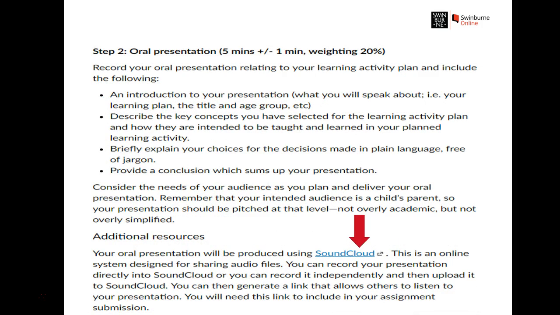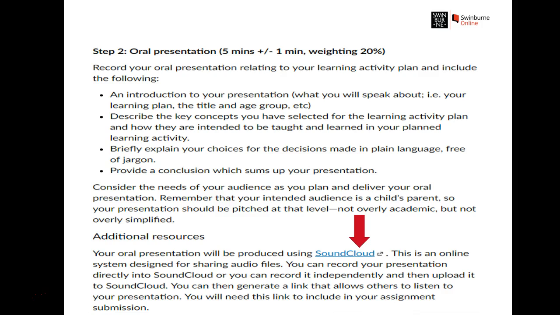Your oral presentation is where you are talking about your learning activity plan and you're bulking it out a bit. You're talking about what you are doing for your activity and the outcomes that you will find as part of teaching your activity. Remember, we want to see citations. We want to see citations in your learning activity plan, and we also want to hear oral citations as well. Keep an eye on your discussion boards, because I know the ELAs are going to post some information in regards to that very shortly.